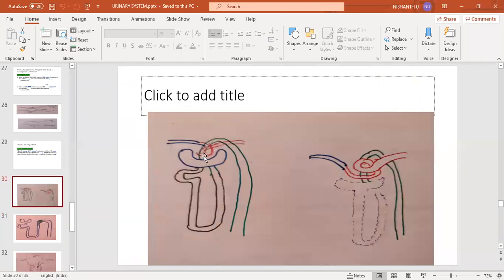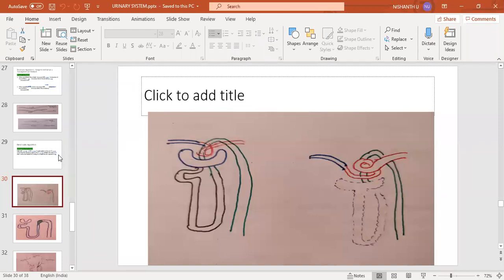It will be in contact with the afferent arteriole. I'm not telling you that it is physical contact. It will not be in contact physically, but continuously it will be taking feedback and sending feedback to which one? The afferent arteriole.